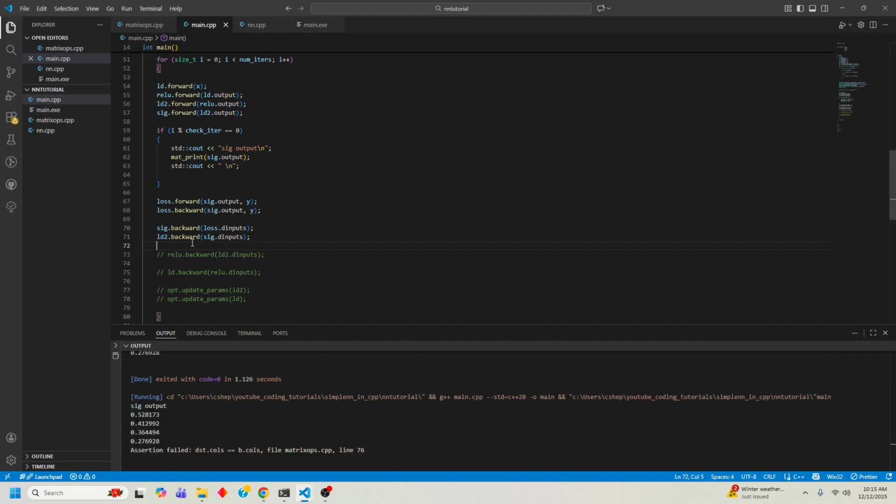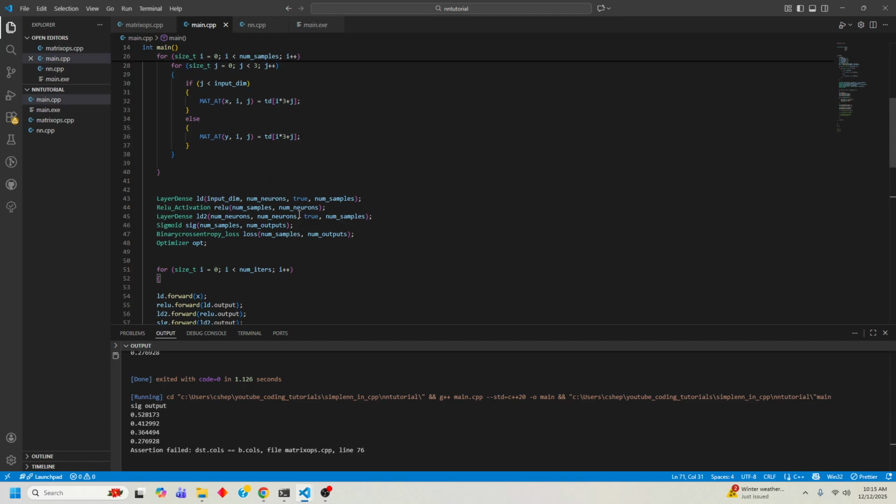And that's where we fail. Two backwards sigmoid D inputs. Neurons by num neurons. That's why. Because this needs to be num outputs.